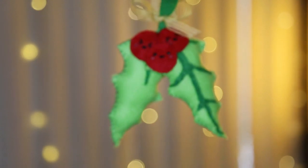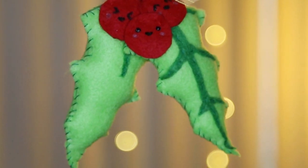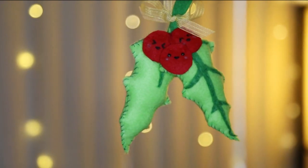You now have a super cute mistletoe plush that you can either hang for decoration or hang on your tree or even tie it on to a gift.